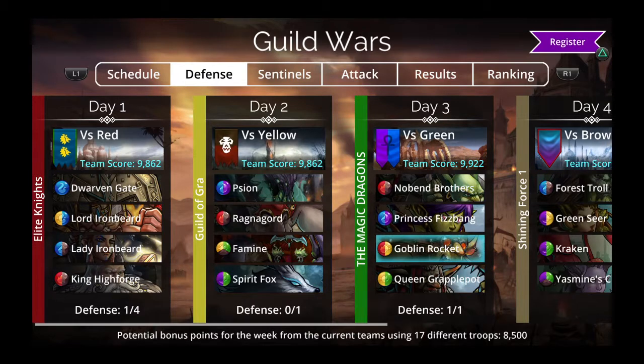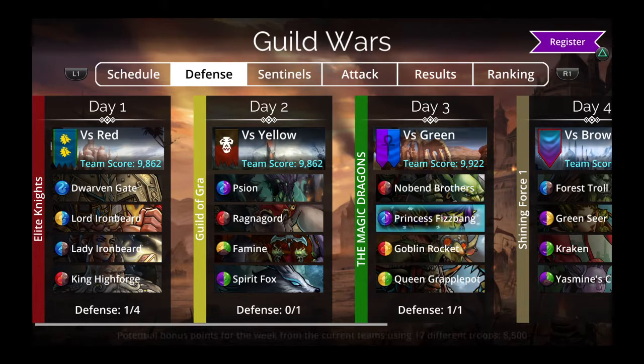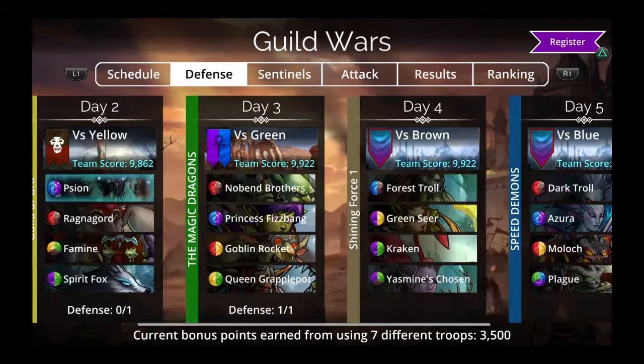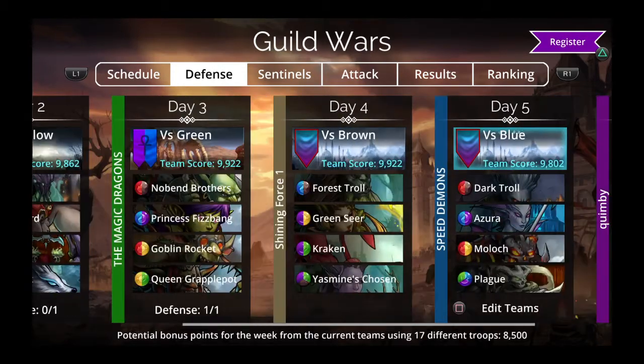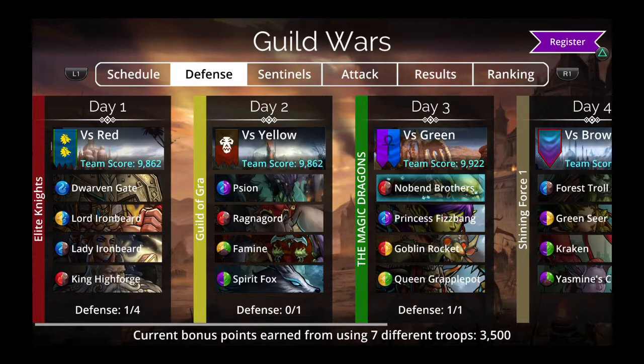I'm using an all-goblin team for Green Day. And as you see, we don't have duplicate troops. So I did not use Princess Fizzbang twice, and that is good. Because if you use a troop twice or 3 times, you will receive fewer points. I don't use Fizzbang twice on this team, and I don't use Fizzbang in the rest of my defenses on other days. So there's no Fizzbang on other days.